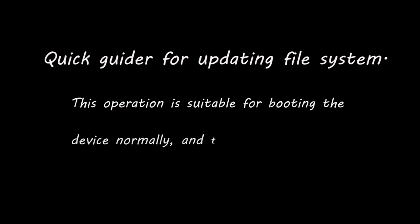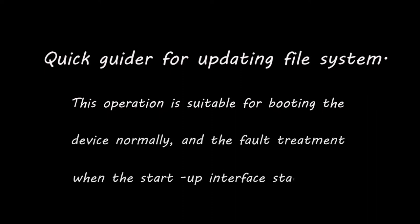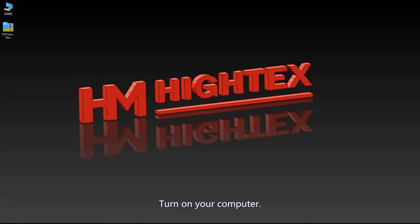Quick guide for updating the file system. This operation is suitable for booting the device normally and is the default treatment when the startup interface stays. Turn on your computer.